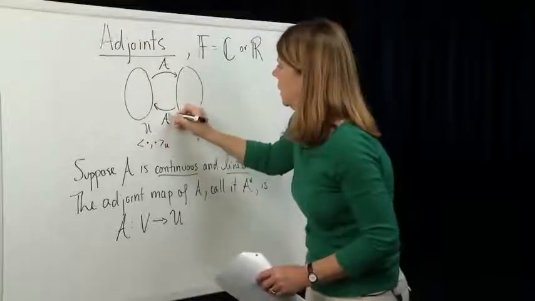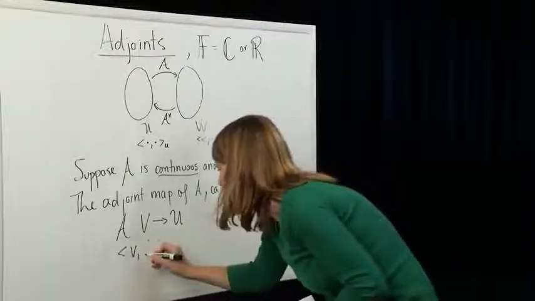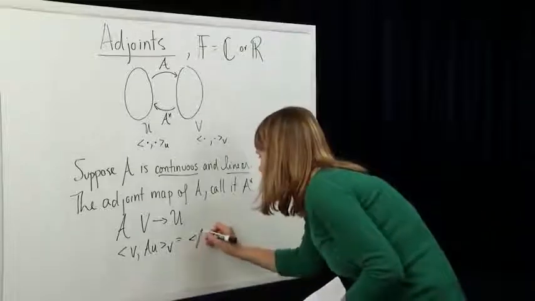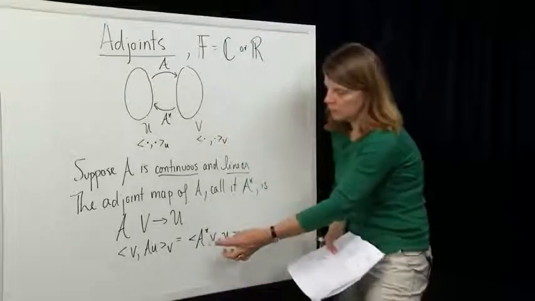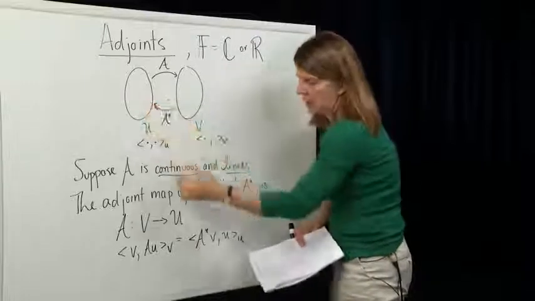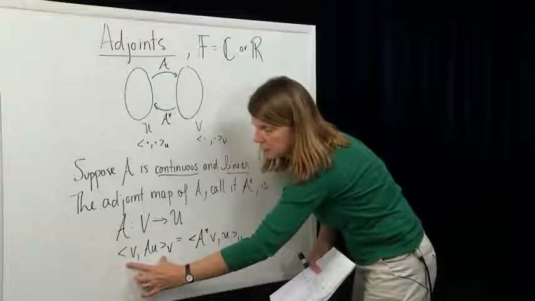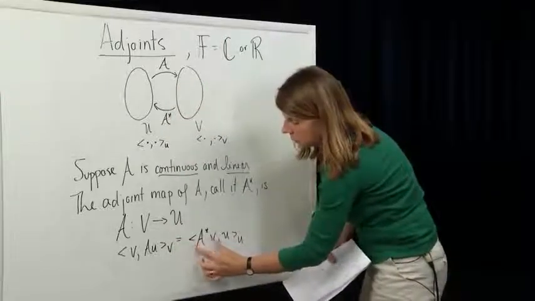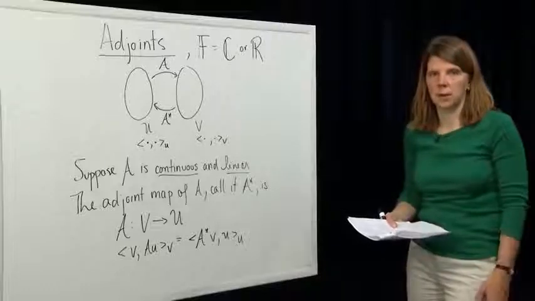Okay, so A star is defined as the map from V back to U, such that if we think of a vector v, the inner product of v with Au, and that's using the inner product over in the space V, is equal to the inner product of A star v with u, and that's the inner product over in U. So the adjoint map A star is a map from the codomain of A back to the domain of A, and it's defined simply in terms of the inner product: the inner product between elements in V, a vector v and a vector Au, is equal to A star v, an element back in U, inner producted with u. And that's a complete way to define what we call an adjoint map.